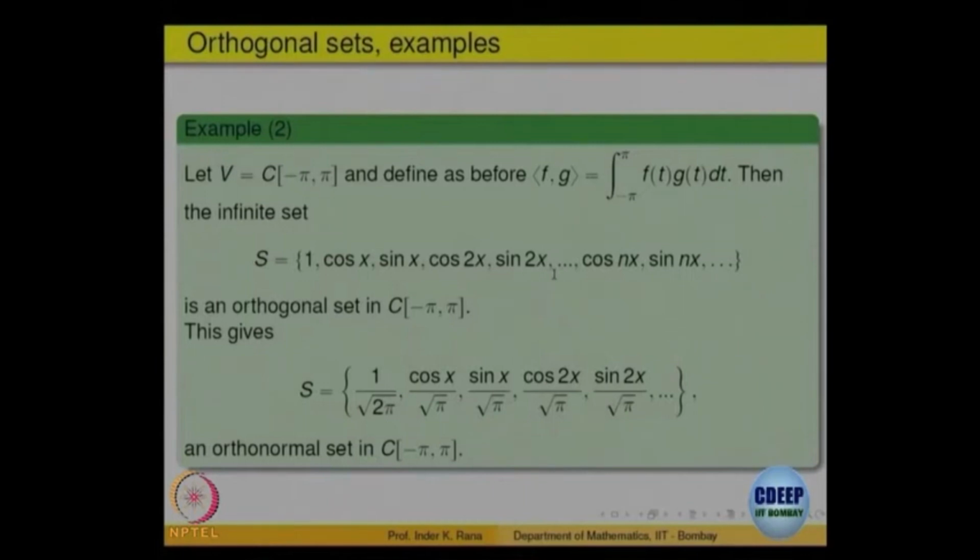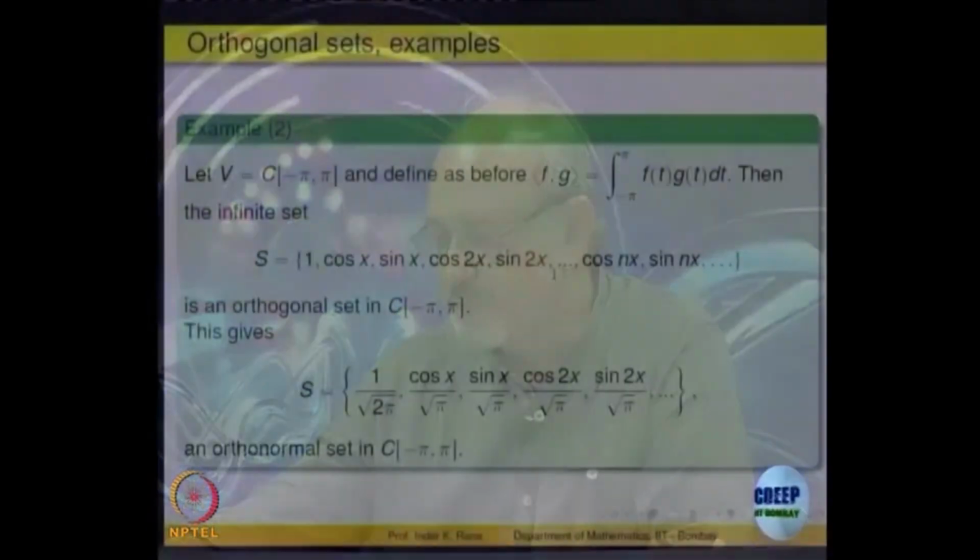And this is a very important orthonormal set. If you have already done something in differential equations or partial differential equations, there will come something called Fourier series. What is a Fourier series? That is expanding a function in terms of cos and sine. These are precisely the basis you can think of. This is the orthogonal set in terms of which you try to expand every function. So, this will come back to you when you study Fourier series. It is important there.